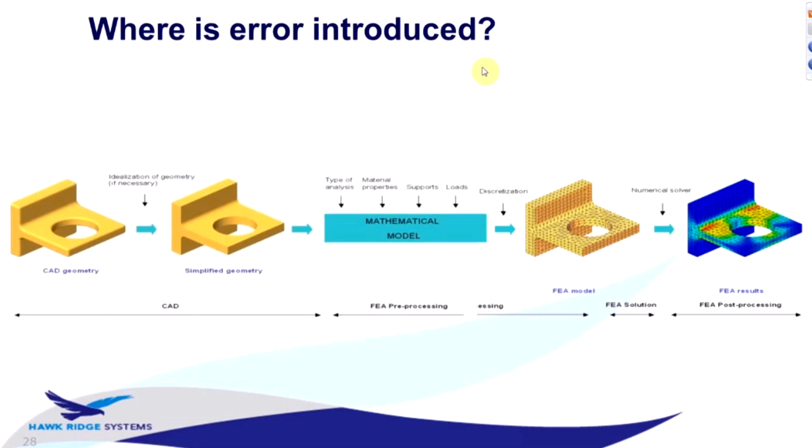And a lot of times we also get asked where error might be introduced into the simulation. Sometimes we are asked what the inherent error or accuracy of the program is. And that's honestly a tough question because it's kind of based on the misconception that there is inherent error to the program. And there isn't really any inherent error to, let's say, the calculations that the program does.